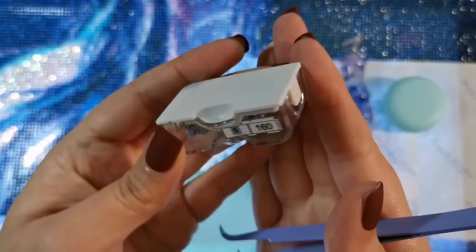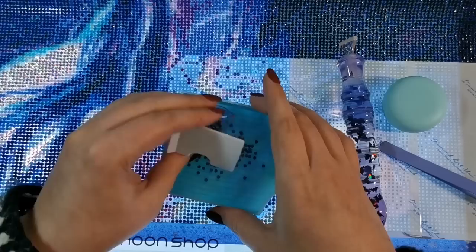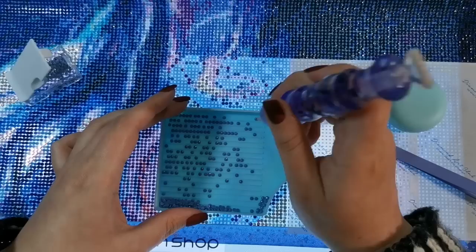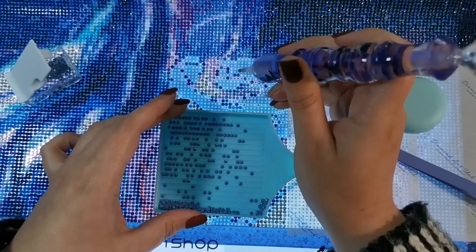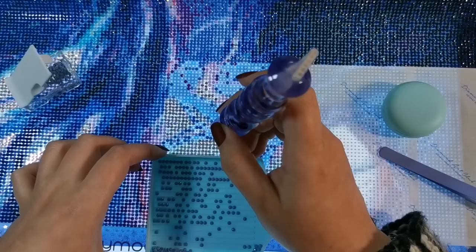For storage I'm using Elizabeth Ward trays or containers. You can purchase these, or the knockoff on AliExpress if you look for bead storage containers. These and Harbor Freight containers are my absolute favorite to use for diamond painting, neither of which are easy for me to come by here in Ireland where I live. I have some amazing friends who have helped me get some over the years. I'd recommend making a friend and seeing if you can work out a deal, or check destash groups for diamond painting if you're looking for storage that's not available to you.